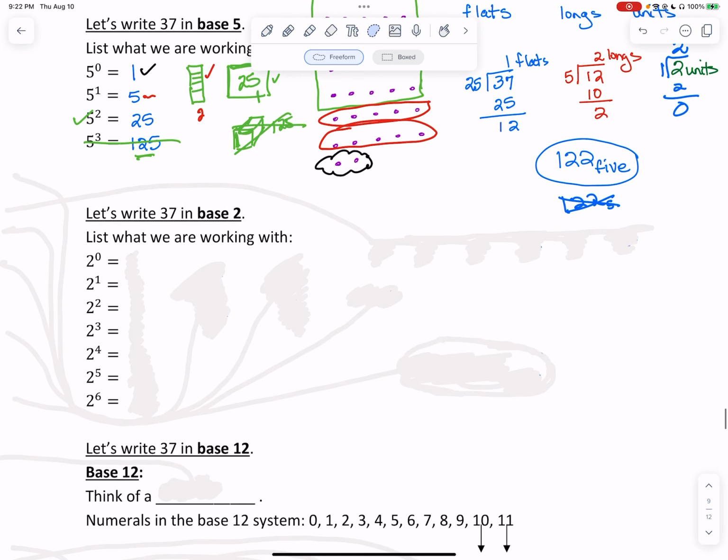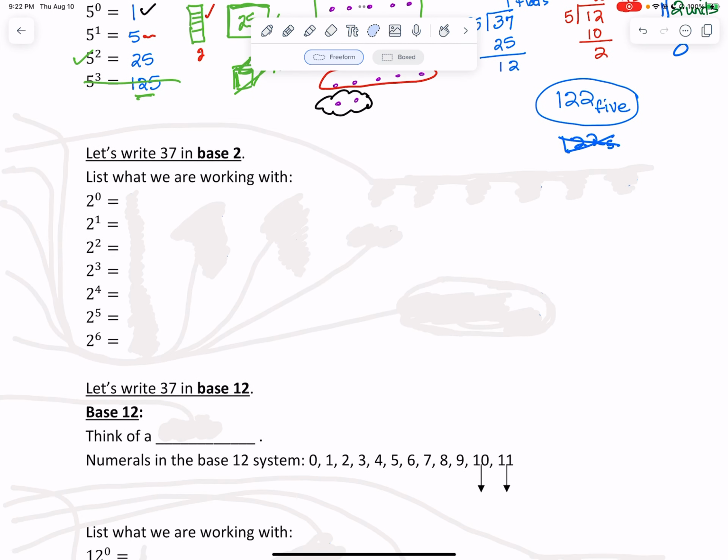We're going to keep blowing it. We're going to write it in base 2. Now, base 2, who in the world would ever use base 5? Honestly, I'm not sure, but base 2 is used all the time. I'm making this video on an iPad, and so there's a computer working back there. That's the way computers work. They're in base 2, ons and offs. It's called binary code.